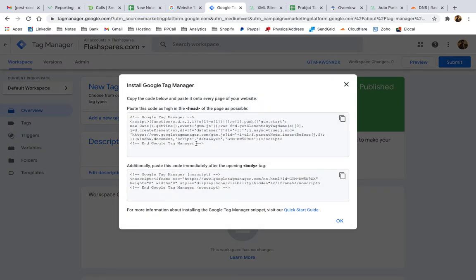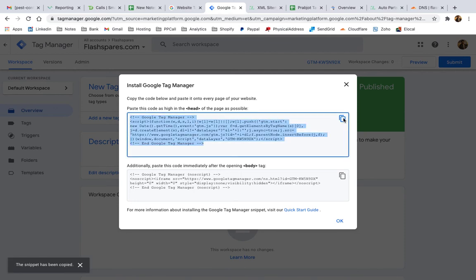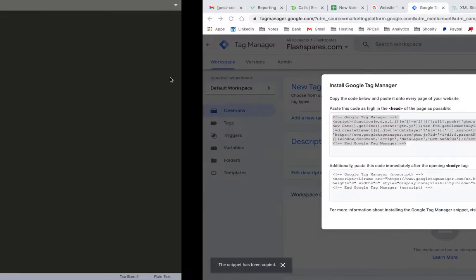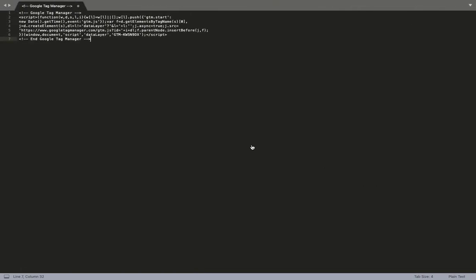So this is the code which we need to add on our website, and after that all the other analytics code will be directly added to Google Tag Manager. Earlier we had to individually copy paste the Google Analytics tag, Facebook Pixel code, Hotjar code one by one to our website. But now we only have to copy paste just one single tag, and that's it. So I'll copy this.